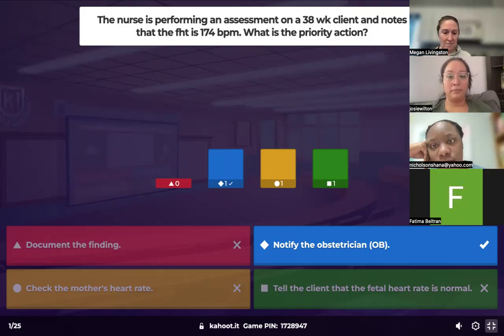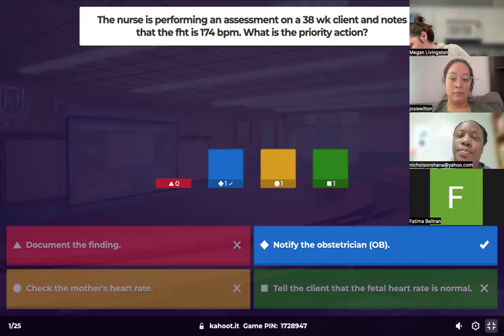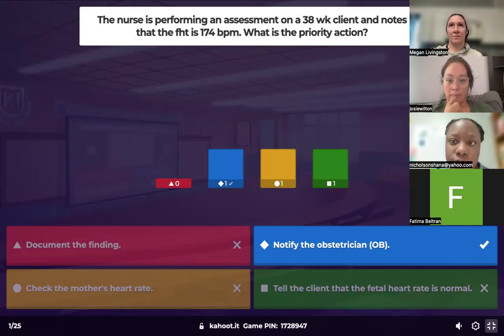It's between 110 and 160. That's safe. Anything outside we would consider to be abnormal. In pregnancy and in the real world, this could easily have been you caught the baby at a point in time where the baby was having a really awesome acceleration, right? These kinds of questions are tricky because you're not getting an entire 10-minute fetal heart rate tracing where you can see that baseline is 150 and we're accelerating up to 174, which would be normal. But for the purposes of the exam, if you're just given this information, go with that.